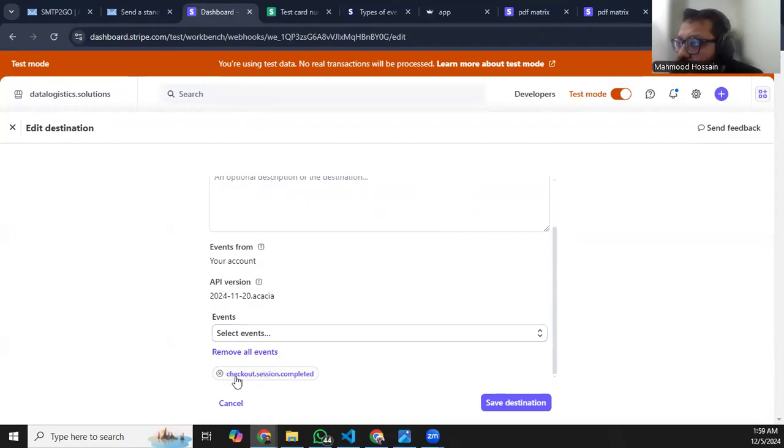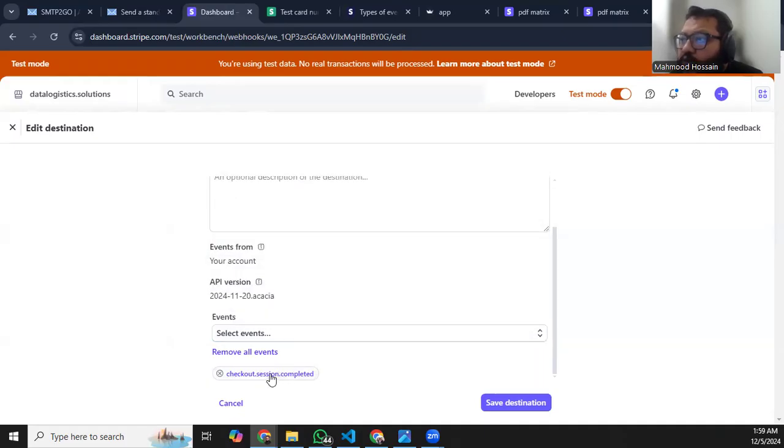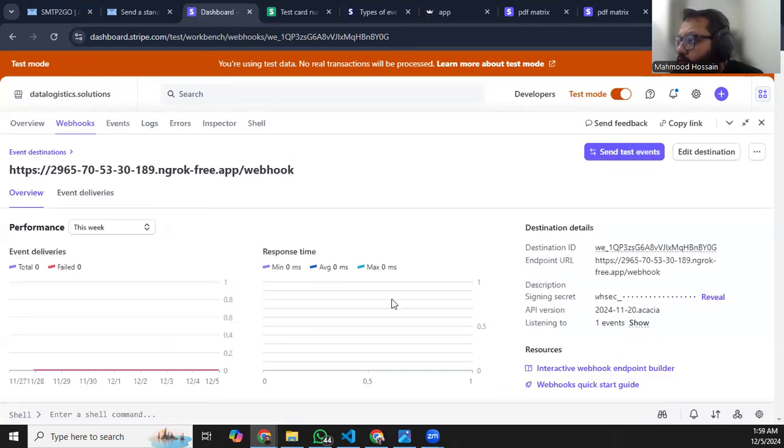I want to capture checkout.session.completed. I want to capture whether the payment session has been successfully completed or not. You can select other events too. So this is good enough for me. Okay, fine, cool.